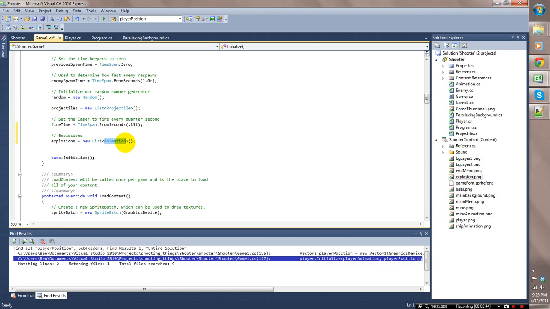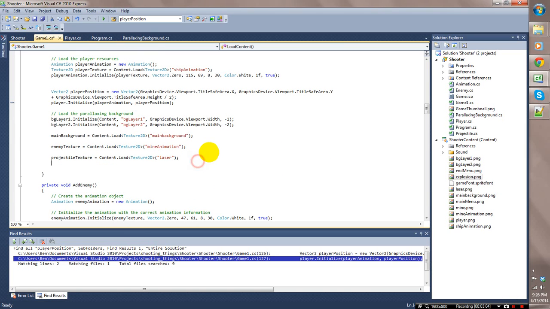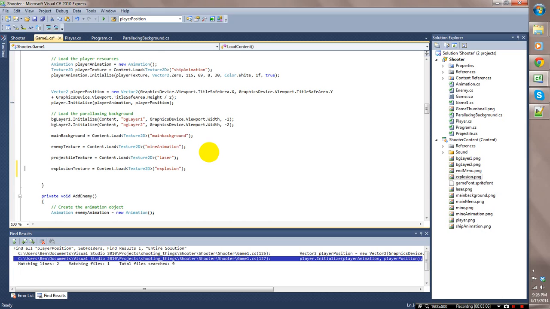So here's our animation, here's our list, and this is just the syntax we need to create that new list of animations. That's going to create a whole bunch of animations for us, one after another, and they're going to be deleted upon the explosion finishing. Next, we want to actually load the texture. That's done in load content. We want to say explosion texture equals content.load explosion. Note that over here it is named explosion.png, which is how I can get away with just saying content.load explosion, because we've already got the assets loaded up from before.